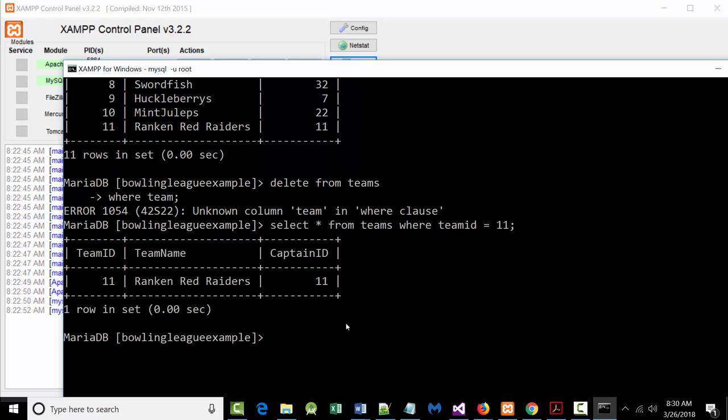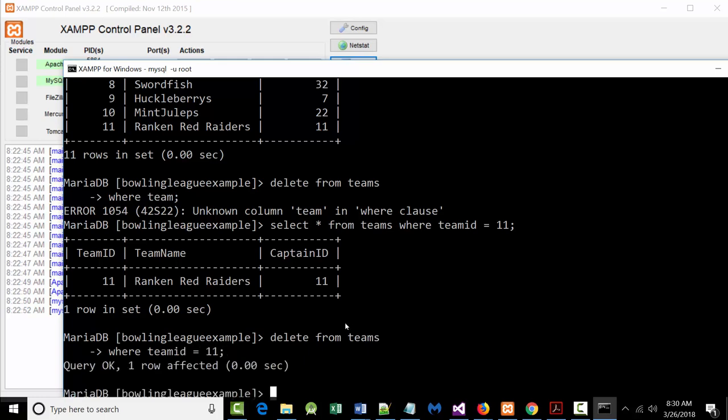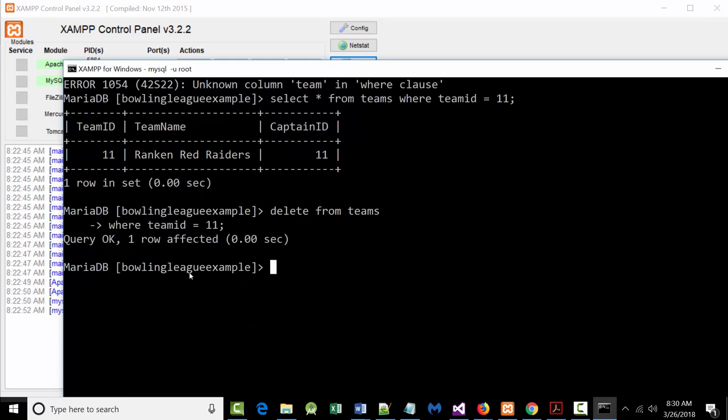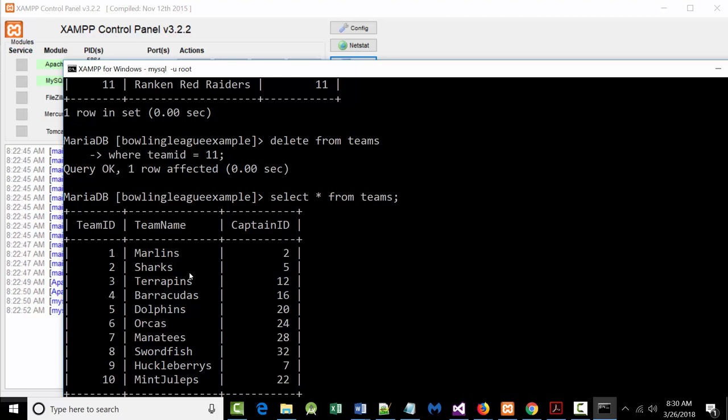You quite often are going to want to run a select statement before you come in here and you say delete from teams where team ID equal 11. So by me running that first, I was sure that I was removing the right one.